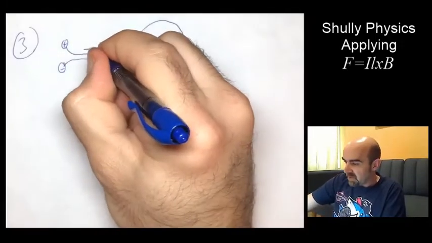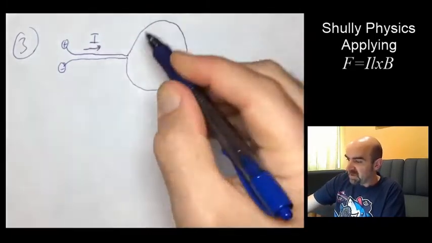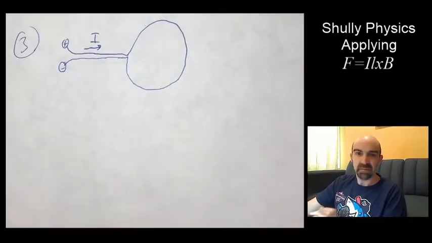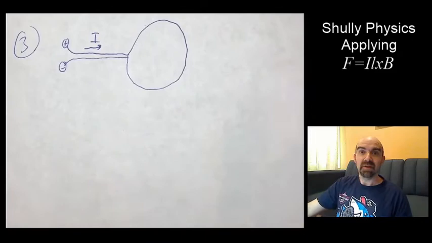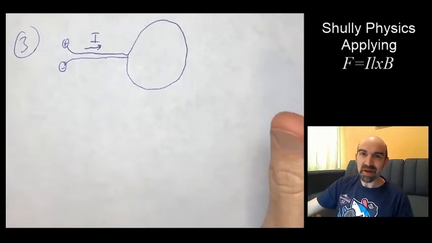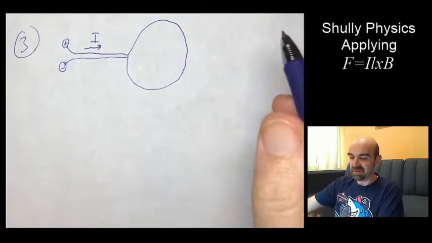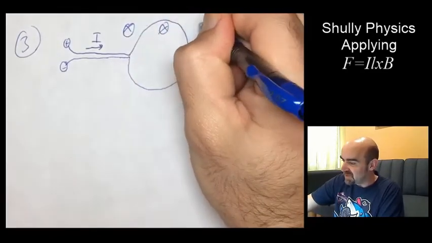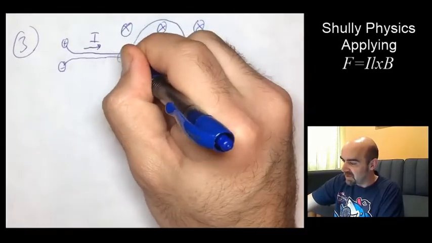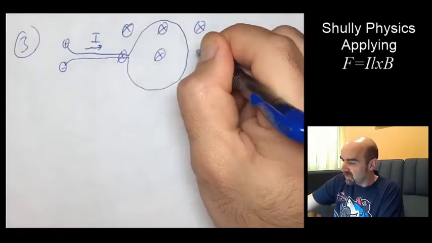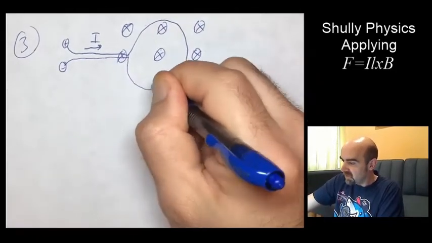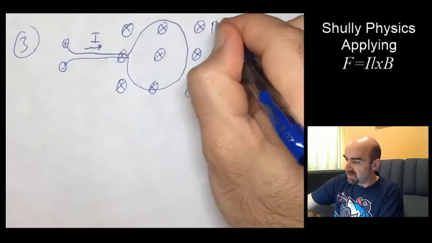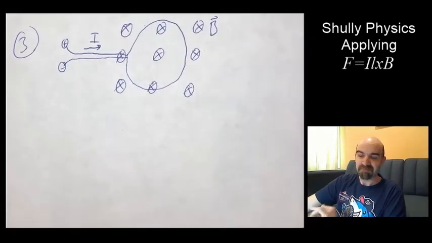So we have our current coming in from the positive and flowing around. What do you suppose the net force is going to be on this loop? 0, because I've added no magnetic field, but actually it might also be 0 as well. So I'm going to put a magnetic field in here. It would be 0 force if there's 0 magnetic field anyway. There's our magnetic field.